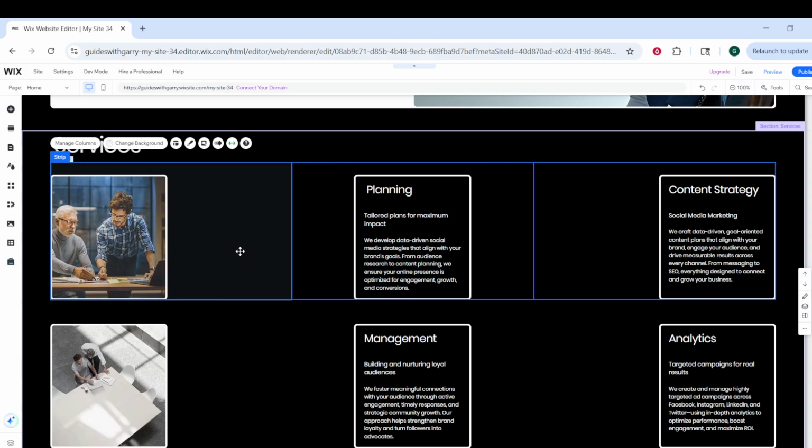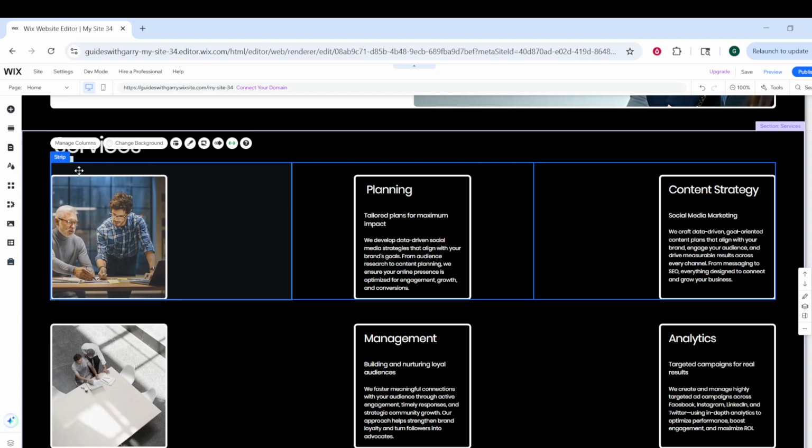Now that you have selected the container that includes your columns, you will click the layout icon in the toolbar. The toolbar is usually located near the top or side of the editor, depending on your editor view. The layout icon is where Wix gathers the settings that control how columns and related elements are arranged. Take a moment to find that icon, because this step is what opens the column controls.